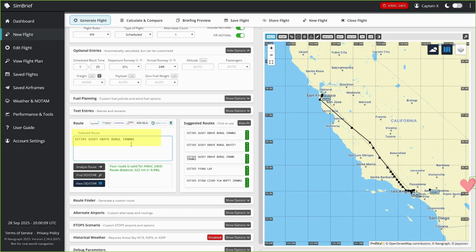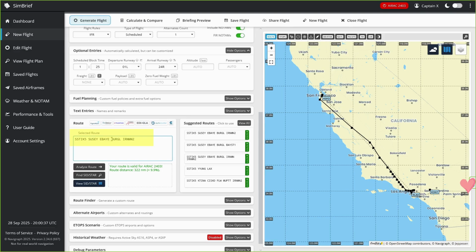As you can see here, the SID is SSTIK5, the waypoint here, and also it represents the transition, is SUSEY. Then the airway here is eBay.